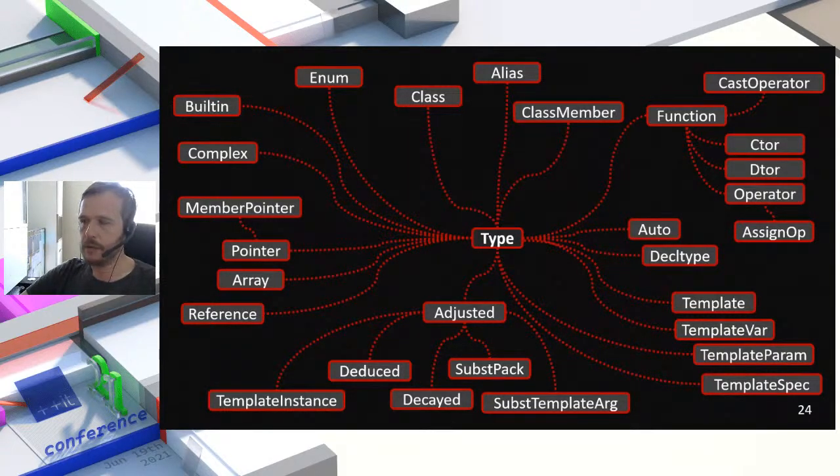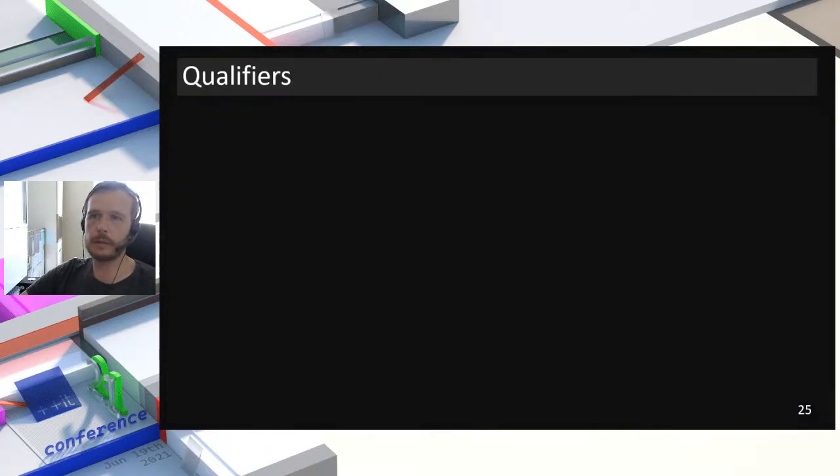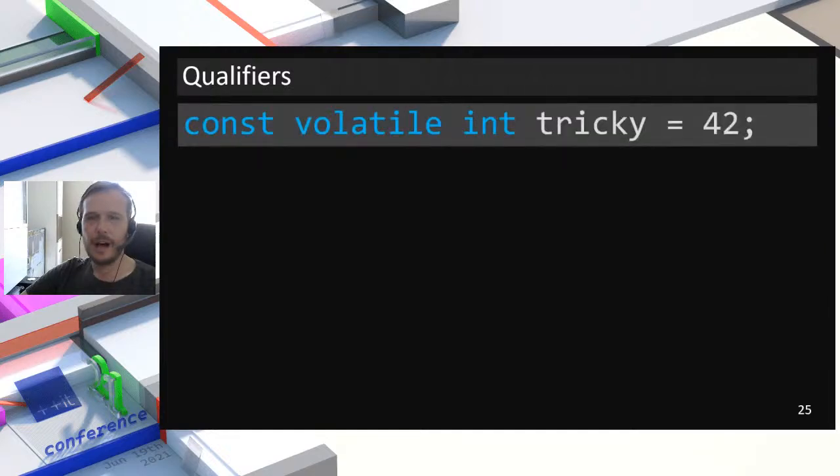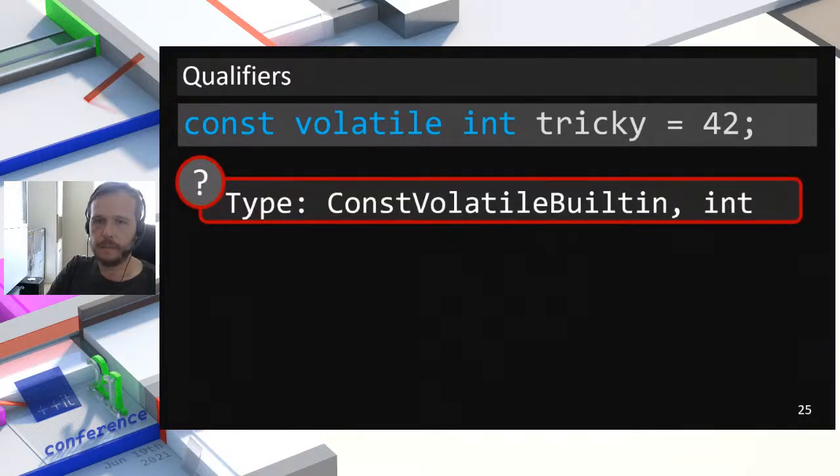Okay, so that's all good and fine. We've got an ID, we've got canonical type, but I think we forgot about some important thing, and that is qualifiers. Like, let's say you've got something like that in your code. How do we represent it when we parse it? Is it something like that?